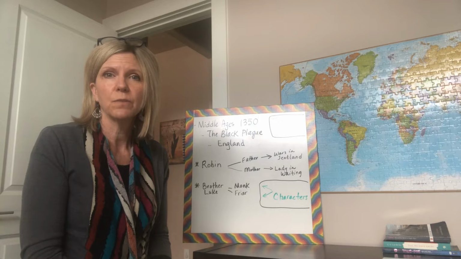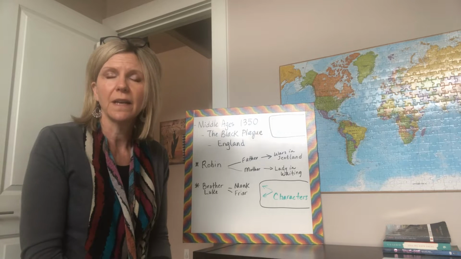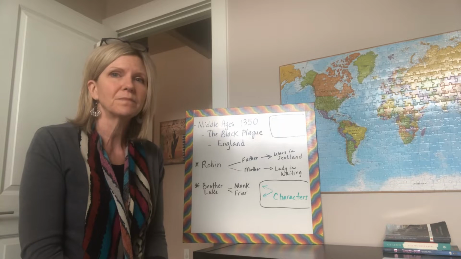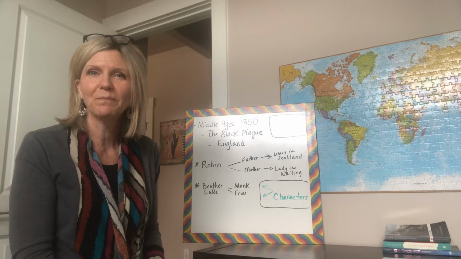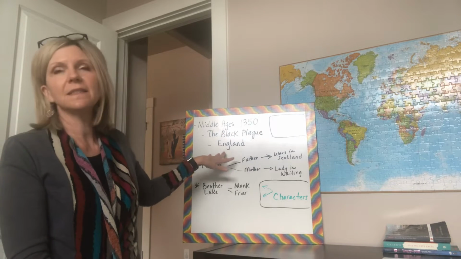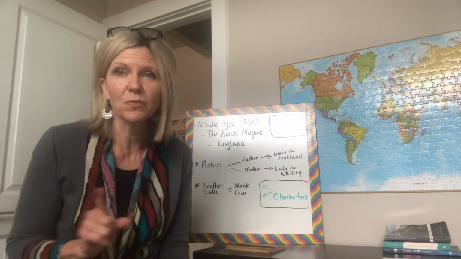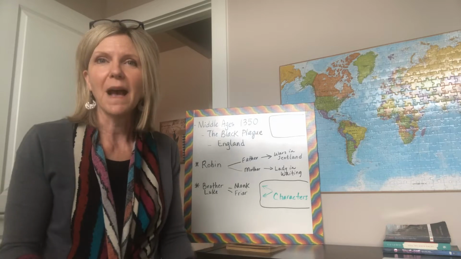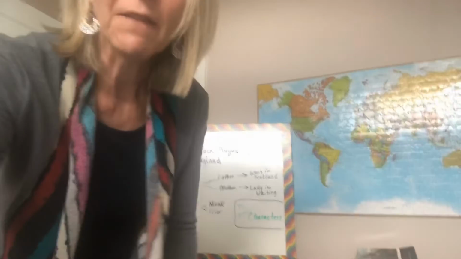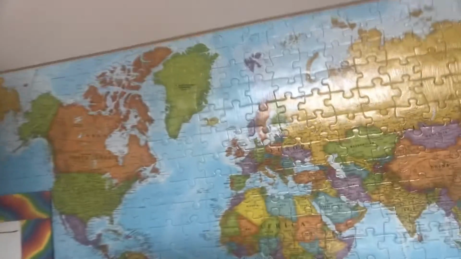I think that you might remember some of this from reading Story of the World, as well as Matthew's presentation on the Black Plague or the bubonic plague. Anyway, it was set during that time period, which is around 1350, and the place is in England. So I'm going to show you. This is Mingmei's room, by the way, and she has this map that we put together. It was a puzzle years ago, and it's the only map I have in my house, unfortunately, but here I'm moving this to show you England.